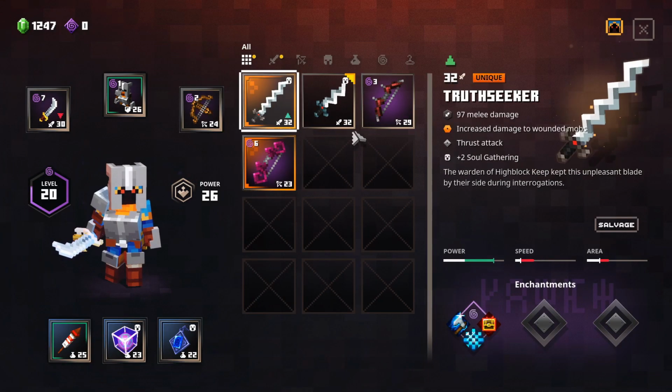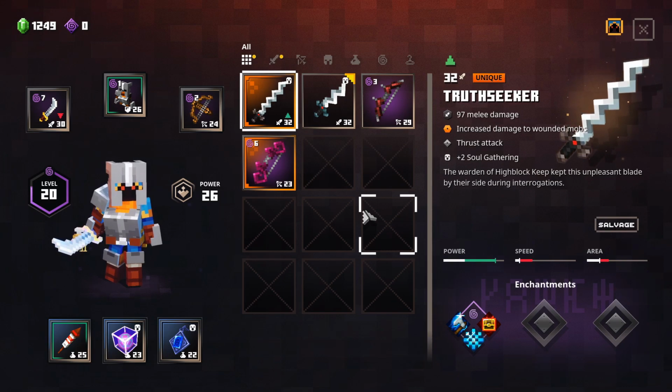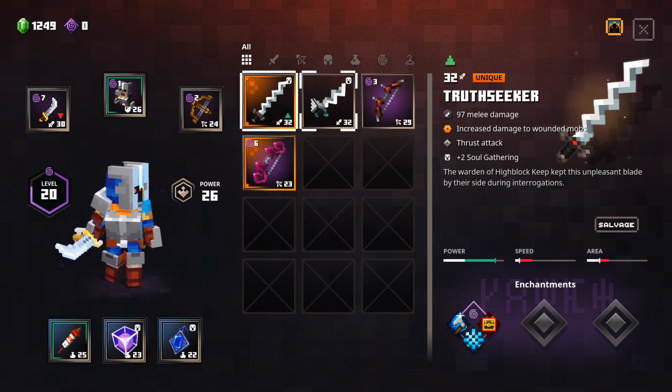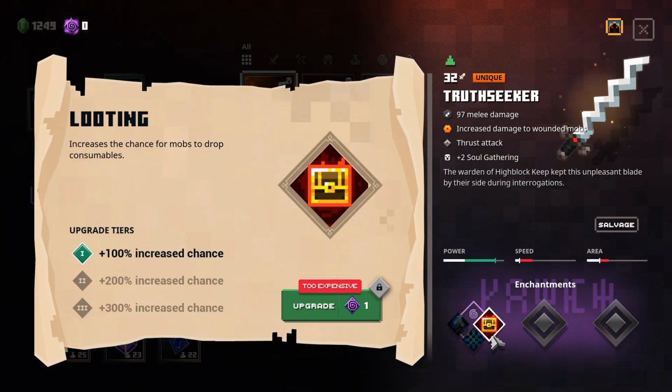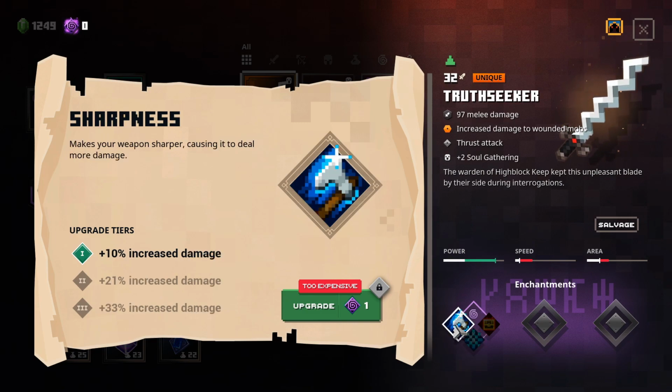New toy? Truth Seeker, a level 32 weapon. 97 melee damage. Increased damage to wounded mobs. Thrust attack. Twice the soul gathering. Yes. So, we got 2. What does this do? Looting. Looting increases the chance of mobs dropping consumables. That's always good. Frenzy. Freezing. Slows mobs after hit. Or sharpness. Deals more damage.